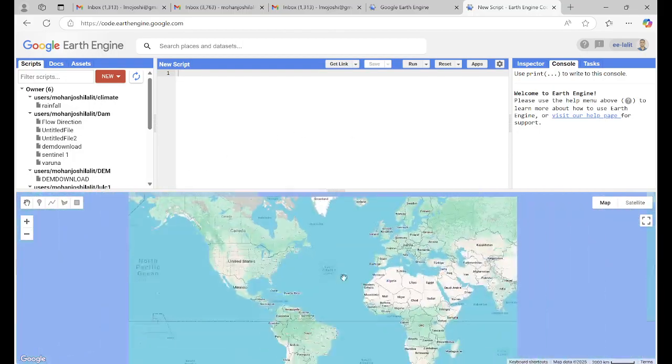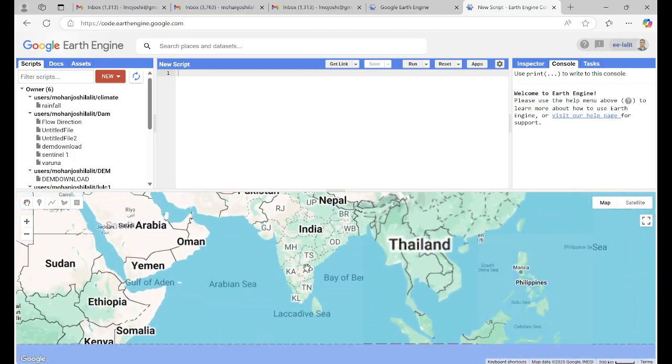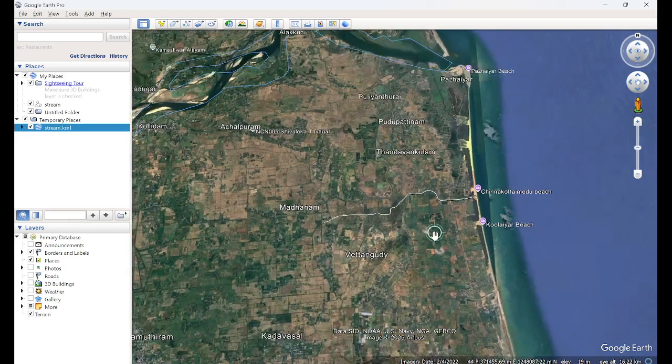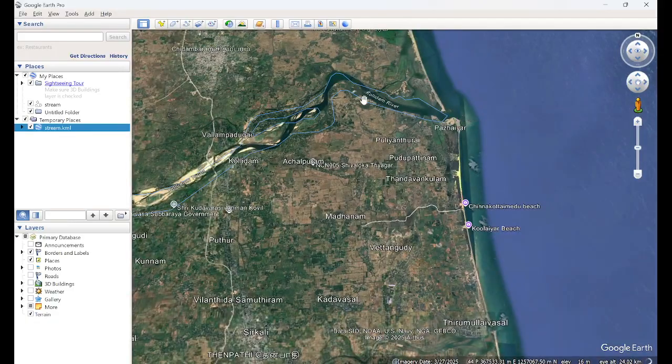My study area is in India, right? I just showed you in Google Earth that it is south of the Kalidam River. So we need a location for that. It's Chidambaram, one of the places north of this river.